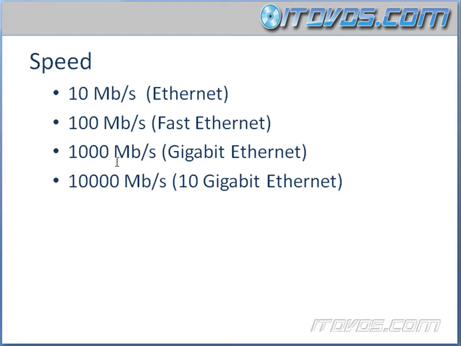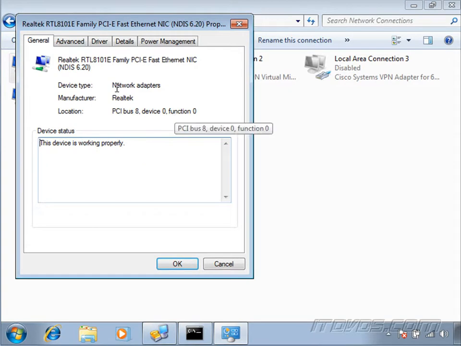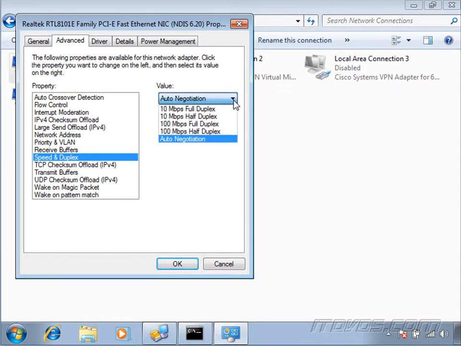and we're going to see how to configure our network cards and our switches here in a second. Let's take a look at a network card real quick. Here I'm on a Windows 7 machine. I'm just going to right-click on one of my network cards, go to Properties, click on Configure, go to Advanced, and we can see here we have speed and duplex, so we can set it. By default, most switches and network cards are set to auto-negotiate. So when you connect your cable to your network card and your switch, they'll auto-negotiate to the highest speed and duplex they can possibly go to. Notice here I can set this one at 100 megabits per second half duplex, 100 megabits per second full, 10 megabits half, and 10 megabits full.